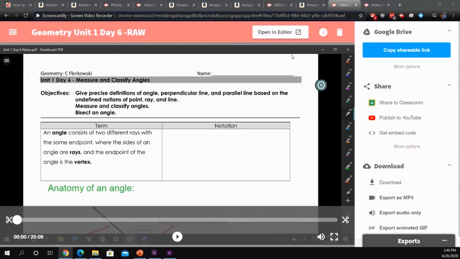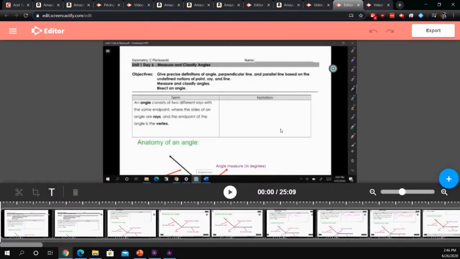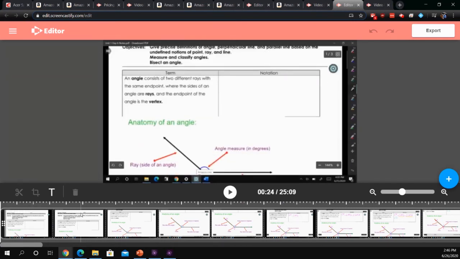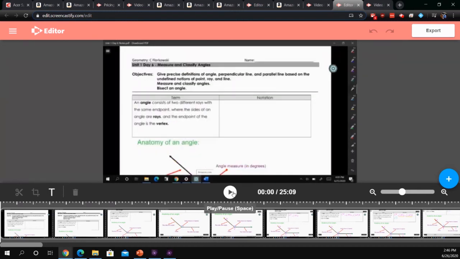Now, there is an editor in Screencastify, so if you click on Open an Editor, it will open up the video for you, and you can go through and cut things out using the Snip Tool right here. So this is a free option if you have Screencastify to use. I don't like it because I can't really tell what's going on from the video. I can't hear anything unless I hit play. So if I want to edit out any of those pauses that I talked about, I would really have to listen to pretty much the whole video to find those.